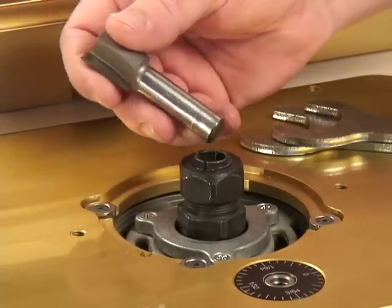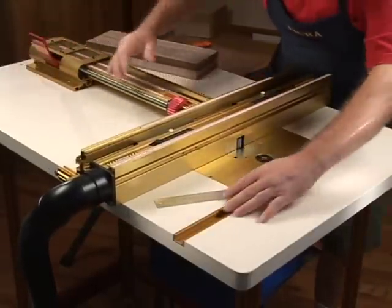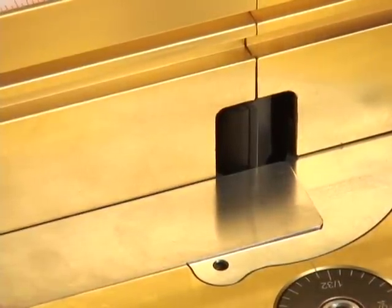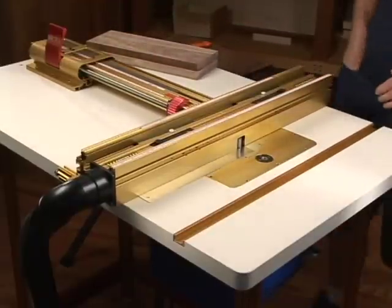After installing a half-inch diameter or larger straight bit, move the LS positioner to cover the bit and lift the carriage clamp to the center position. Place a straight edge on the outfeed fence and micro-adjust the positioner until both the cutter and fence contact the straight edge. Lock the LS in place.